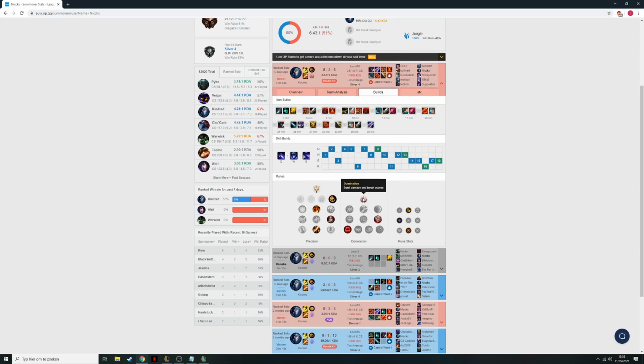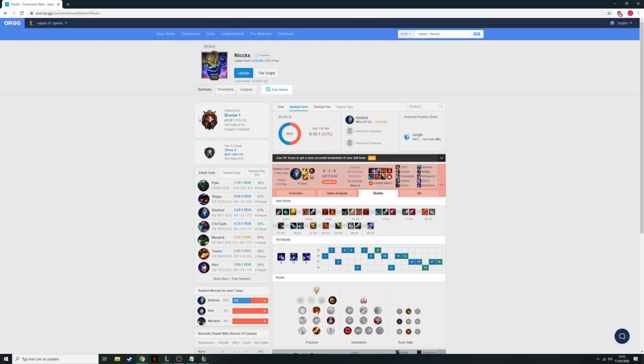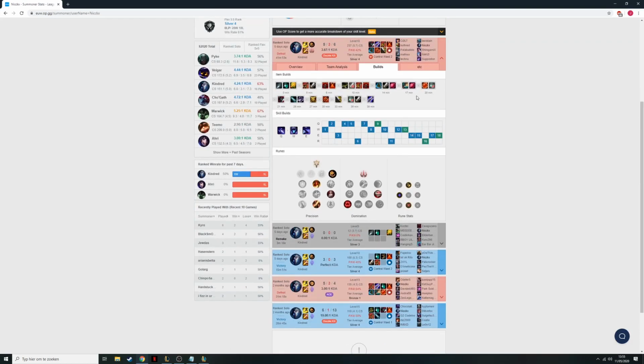In low elo I also go Domination, I'll be honest about that, and then I go Sudden Impact into Relentless Hunter. Sudden Impact just gives you more damage. Relentless Hunter makes you snowball more because you gain a lot of movement speed if you can get the max stacks early on, which if you path well and correctly and you trust your mechanics, you can do pretty easily. But for this game, since it's probably gonna go to late game, because lower elo games most of the time go to late game unless you can snowball extremely hard and your mechanics are on point.